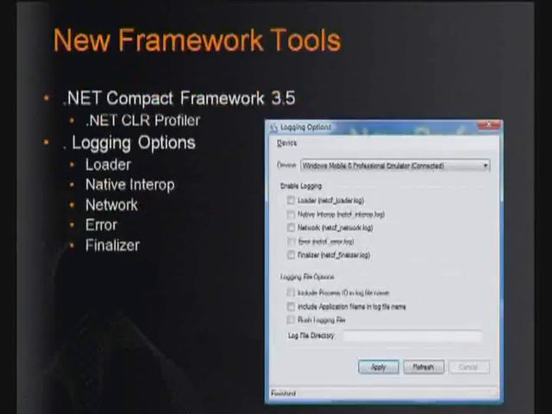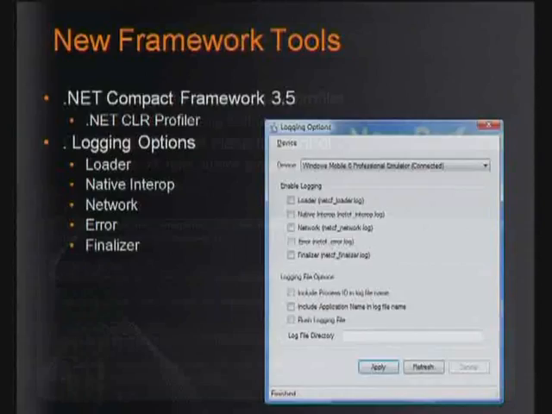So, new framework tools. Effectively, what we have with Compact Framework 3.5 is support for additional tools that will help with debugging things like memory leaks. The .NET CLR Profiler is one of the tools that is shipped with the PowerToys. I'm going to show you the profiler really quickly, and then we'll look at the finalizer logging.